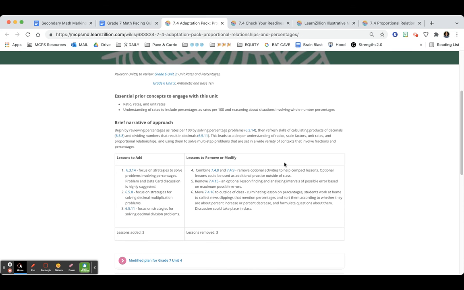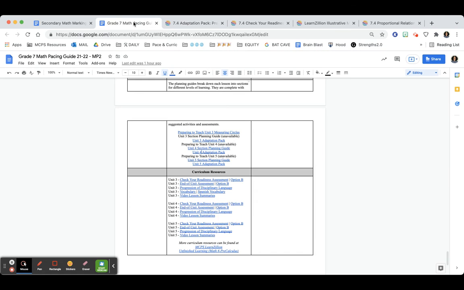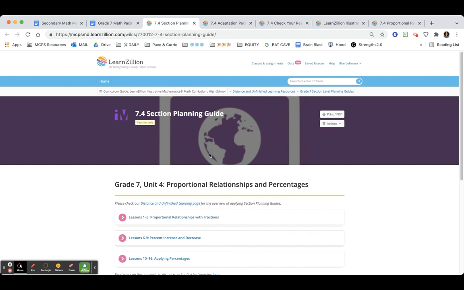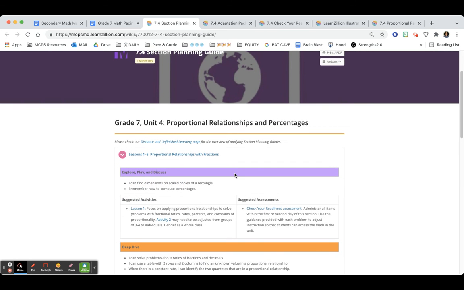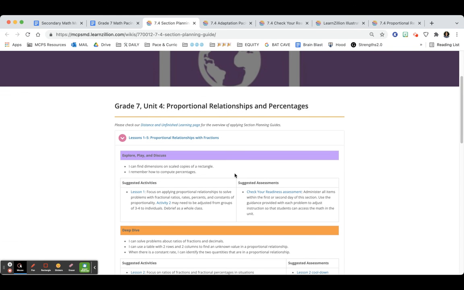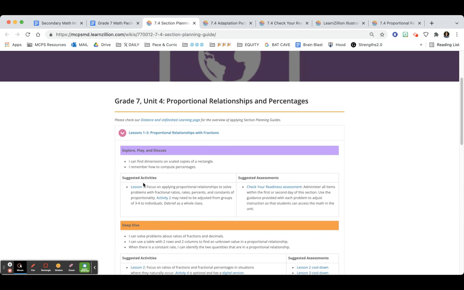In addition to the adaptation pack, there's the section planning guides for each unit. This resource breaks down the lessons into 3 categories. The first category focuses on the lessons that include exploration, playtime, and discussion.